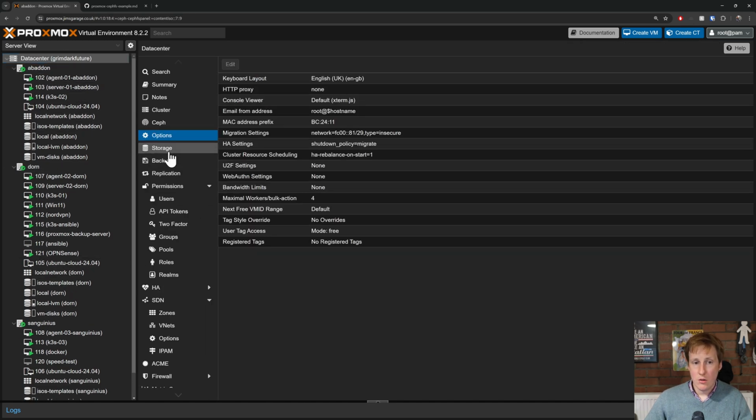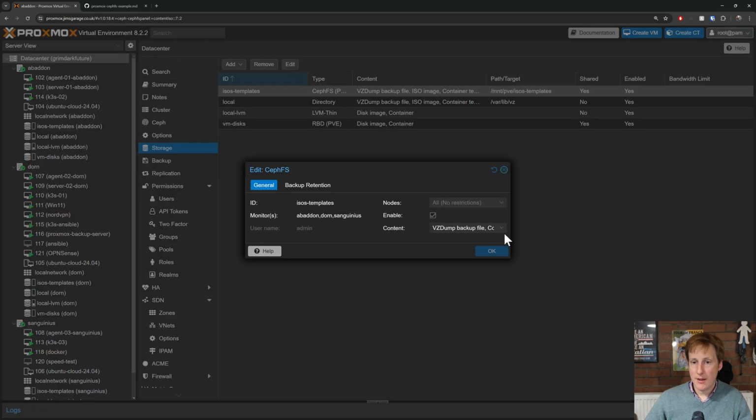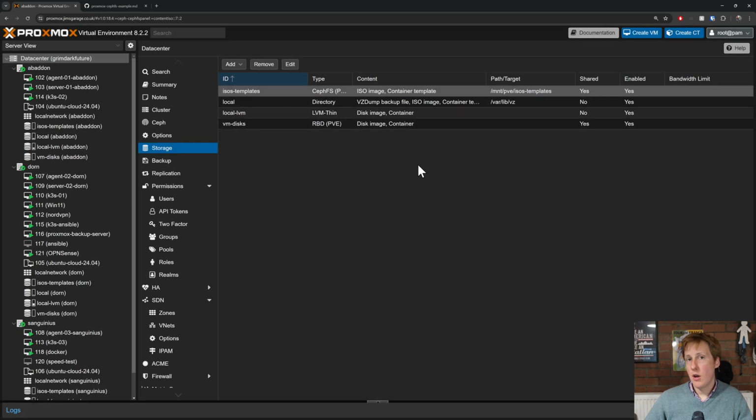We want to click on storage. Now within storage, you can see here the ISO templates at the top. So we want to click that and click edit. And here we should be able to tweak anything that we want on here. So we could even add snippets. We could get rid of the dump backup files if we wanted to. I'm going to get rid of the backups because I just want this for ISOs and containers. Then I'm going to click OK.